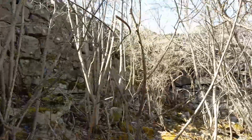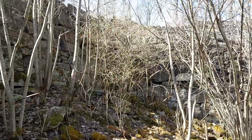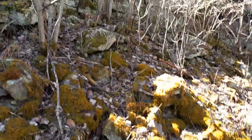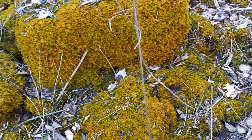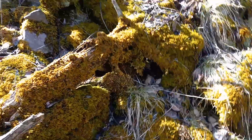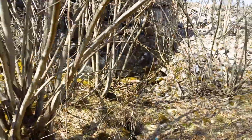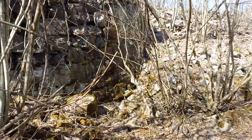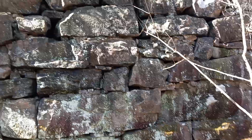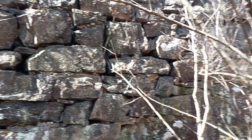Look at how big this is. I'm still walking along it. This would be about the end of it when we looked at it from the inside. And you can imagine, what is all this crumbled down? How old is this? And a lot of this looked just like this when I was a kid. Look at this thing. There's a pretty good pier over here to see.